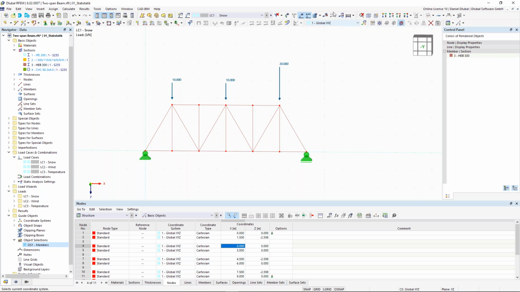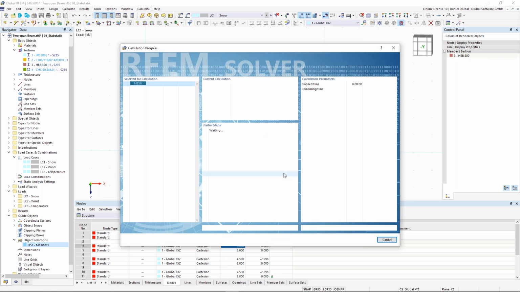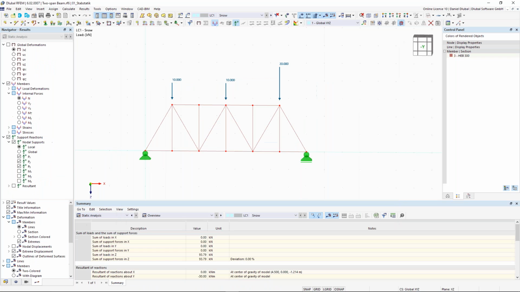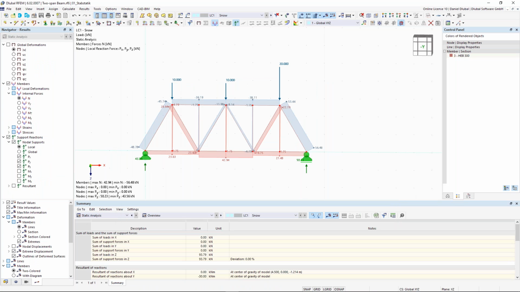So let's take a closer look at that. I will calculate it again. And a classical student example would be, okay, calculate this truss structure and determine also the null members, so the members who don't get any normal forces, and then you have it. And also determine the positive and negative normal forces, so the tensile and pressure members.